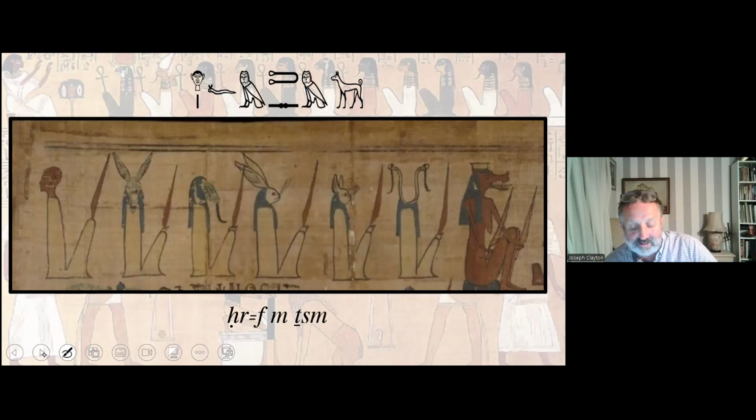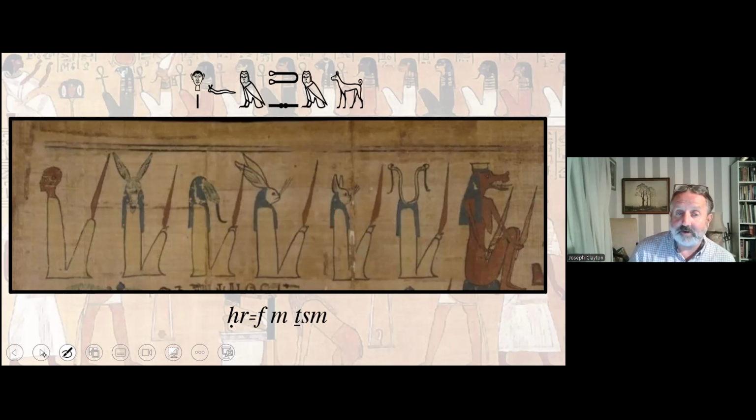Right, so what are we going to have M here as? Is it going to be "his face is in a hunting hound"? Is it going to be "his face is by means of a hunting hound"? No, it's going to be "his face is as a hunting hound." So this is what we call the M of predication.